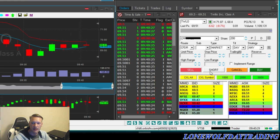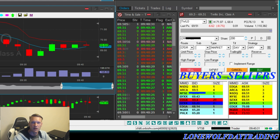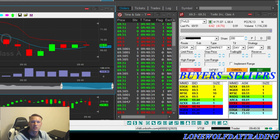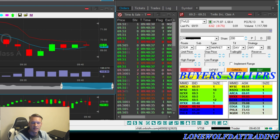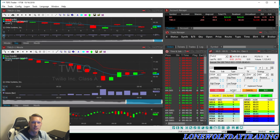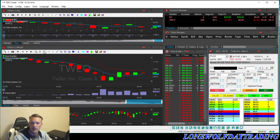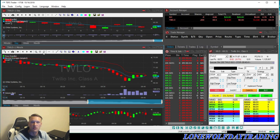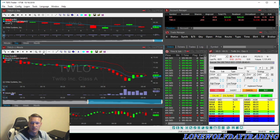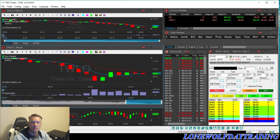We're gonna watch the buyers on the left and the sellers on the right. As soon as the buyers start disappearing on the right side, we're going to enter with a small position of 200 shares just to get started. Now 200 isn't the full amount that I'd like to go in, but I do believe this stock has potential to move further. We just entered our position of 200 shares. My average cost is $69.50, so every cent that this moves below $69.50 is going to be two dollars.